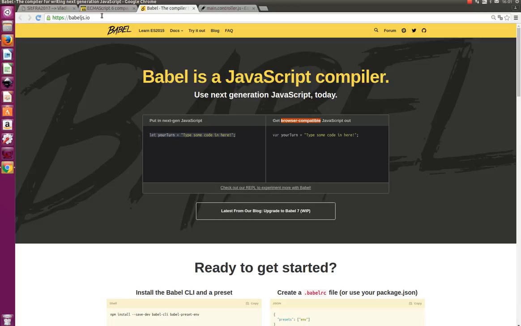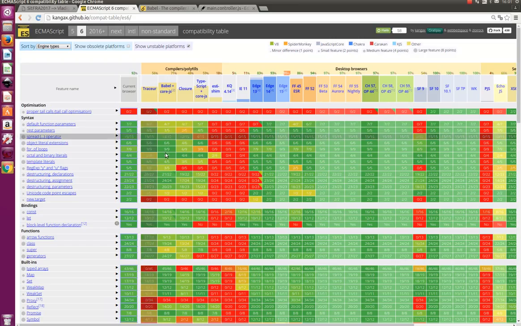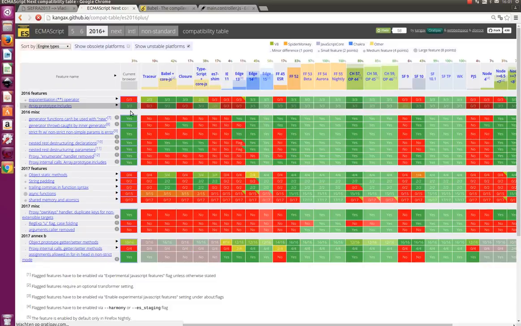What you also can do, and what I will do in this presentation as well, is, well, here we have JavaScript 7. There you see that, for example, Edge is 58% supported.